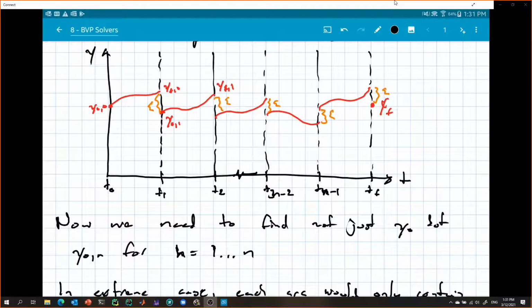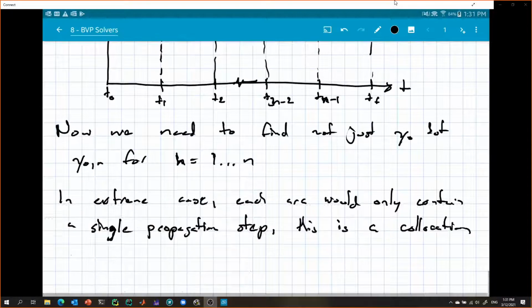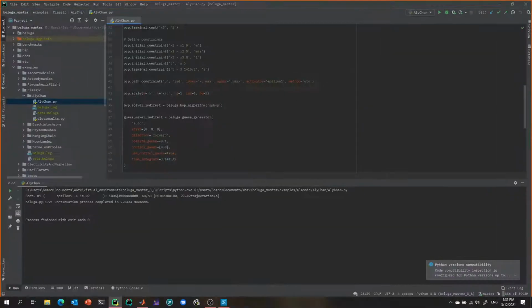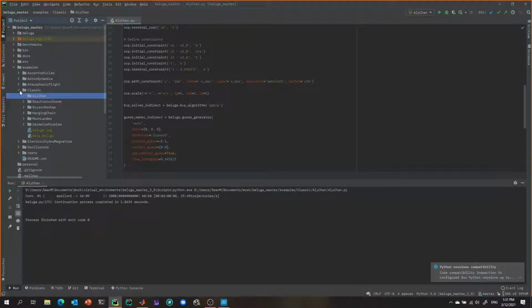Once you start getting into it, that's probably why I was originally going to go more in depth on the collocation method. But if you're going to implement these, and actually, if anyone's interested in working on the back end of Beluga, my plans are to implement an adaptive multiple shooting, because as I laid out here, I view the shooting method as a continuum with multiple shooting, and then collocation.